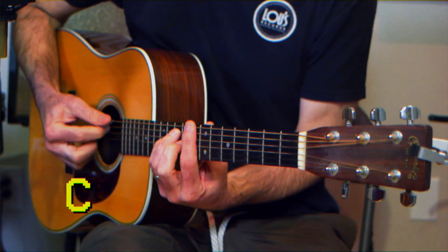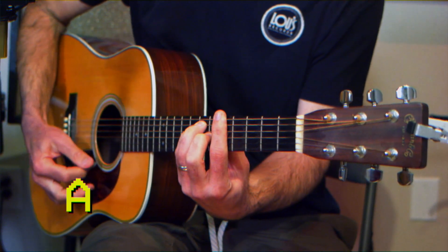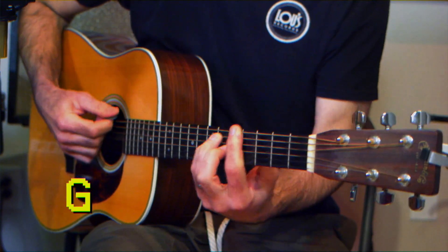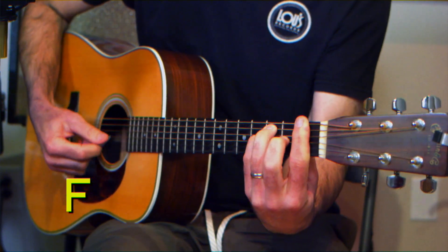This chord progression is just made up of six different major chords. If you look at the chord chart, we've got a C chord which goes to an A, B to G, A to F. It's kind of an irregular shape — it's three measures instead of four. And that can add to that circularity where you start to feel like you wonder where the beginning is, or maybe the beginning always comes a little too soon.